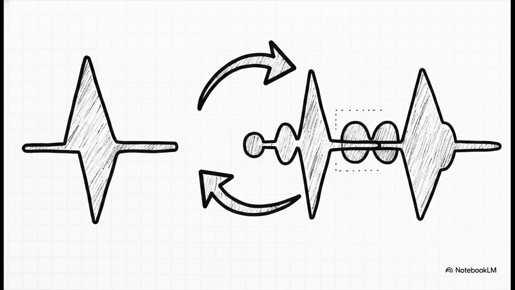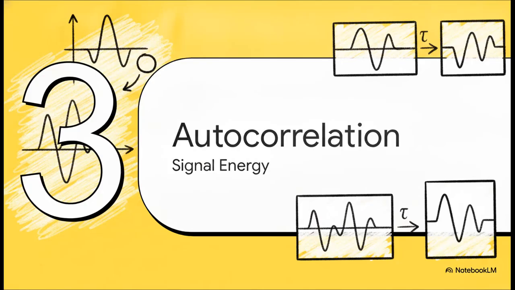To be exact, the cross-correlation of x and y is just the convolution product of the first signal reversed in time with the second signal, so these two major concepts we've been talking about, convolution and correlation, are deeply and intrinsically linked together. All right, part 3, autocorrelation and signal energy.